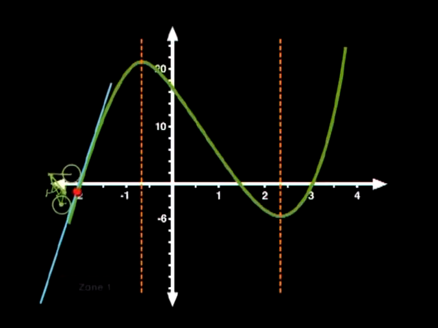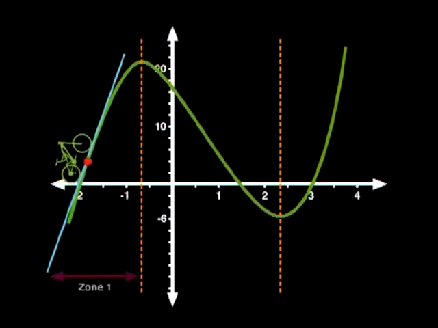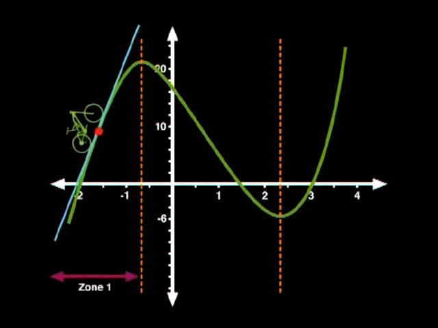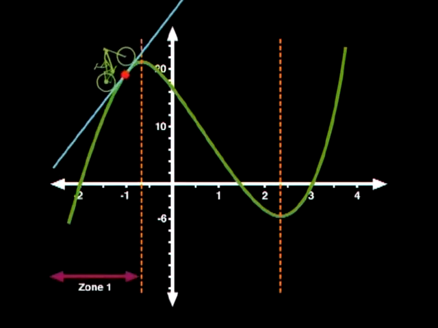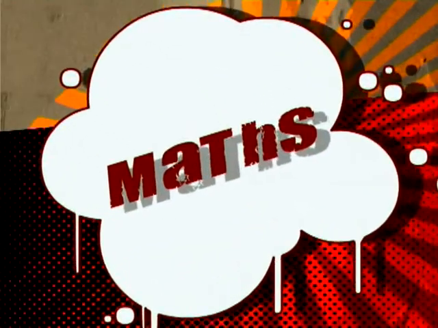Now, I want you to try and focus on something else. I'd like you to think about why the bicycle is going uphill or downhill in terms of what is happening to the function. In particular, what is happening to the function's value. Okay, let's try that. It seems to me that the bicycle is going uphill because the graph is going up. The function value is increasing. Look.